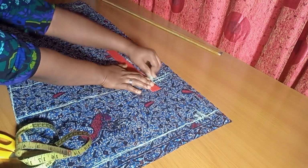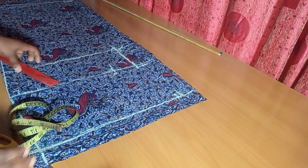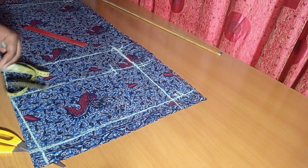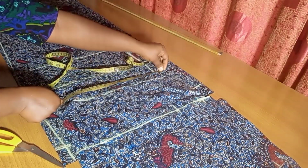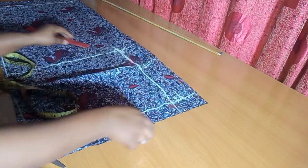I'll just go ahead and connect it to the crotch and also take it upwards to the waist. Okay, so we don't need the waist measurements, right? Remember, it's an elastic waist. So here we can see that now. Then I'm just going ahead to confirm what I have on the waistline. You can see that it's matching up with what I have on the upper part of my piece there.